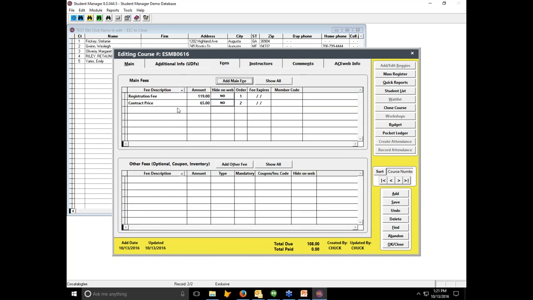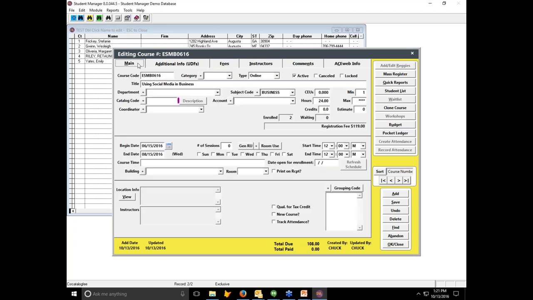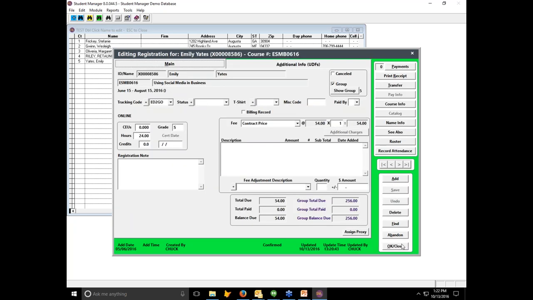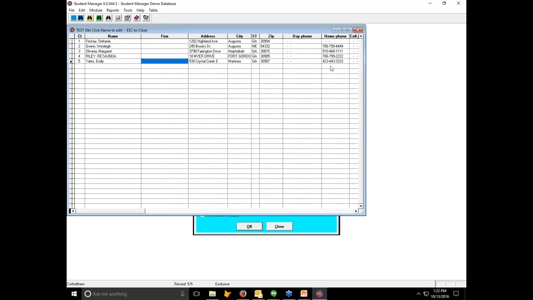It'll actually build in the 2 fees. It will show the wholesale fee, or the retail fee, and then your contract portion. It'll be displayed on the main course screen. And again, if there were multiple students registering for that course during the same month that you did the download, it won't make a duplicate course. It will add those people into the same course. So that is pretty much the process.